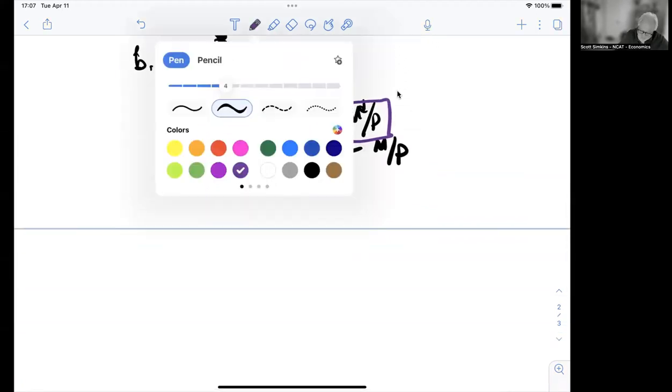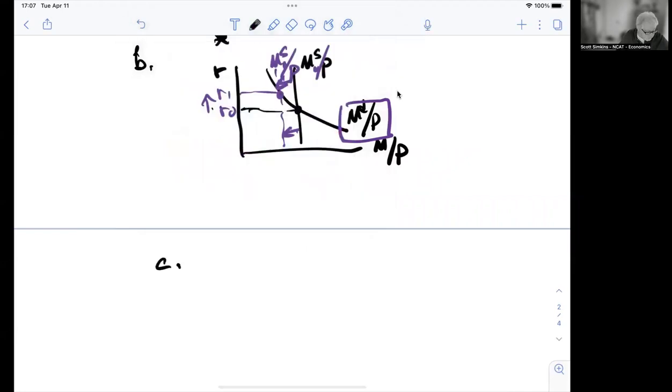Part C is getting at that idea. All right. We have the percent change in the money supply is equal to the percent change in the price level, the inflation rate, plus the percent change in the demand for liquidity, or the money demand, L.